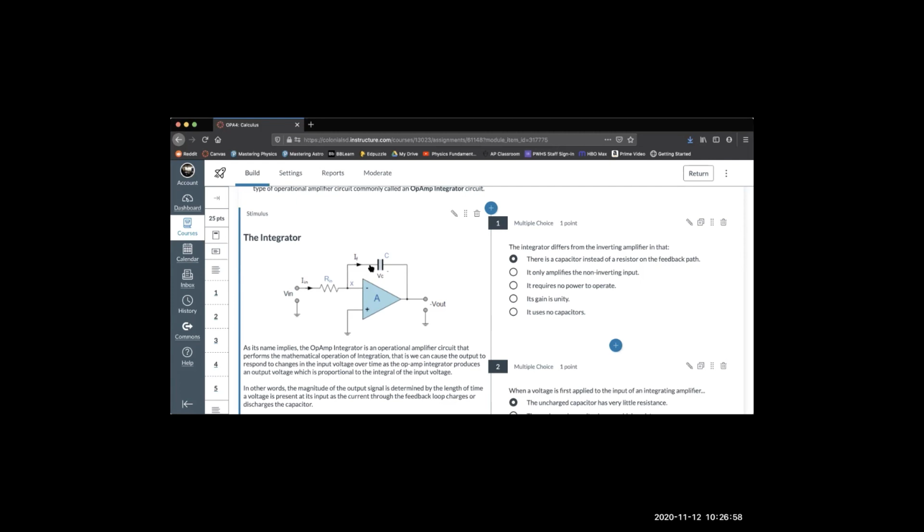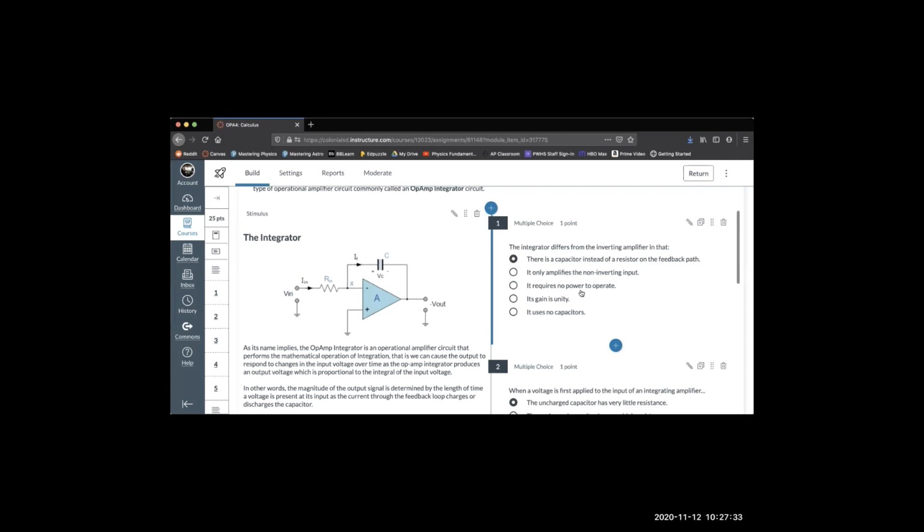First of all, I know that when I get a resistor and a capacitor together, I get this sort of curved behavior, curving up as the capacitor charges, or exponentially going down as the capacitor discharges. So the very nature of RC circuits is this rise and fall timing sort of thing. And so we're going to build ourselves an integrator. An integrator differs from the inverting amplifier in that there's a capacitor on the feedback path instead of a resistor.